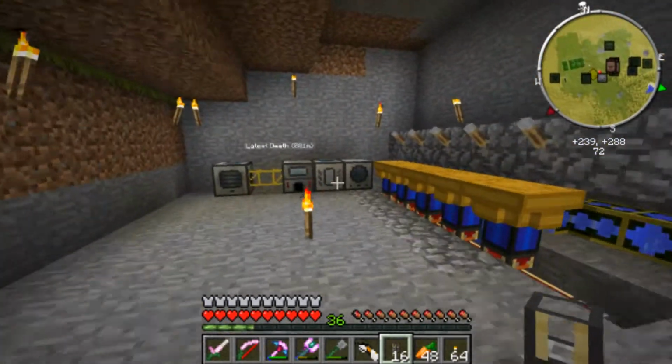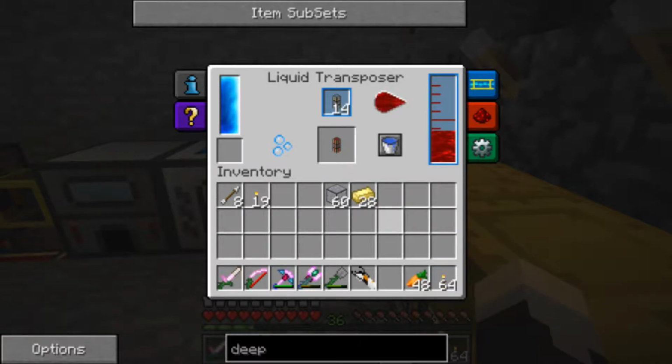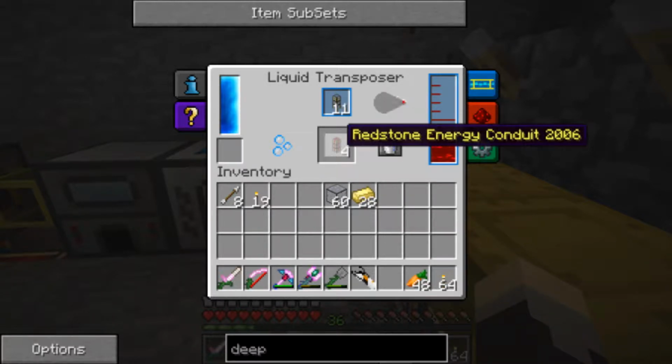So we're going to take these over here where I have the melted liquid redstone, and we're going to drop them in. As you can see, it's filling them up and making redstone energy conduits, which is exactly what we wanted to make. So, mission accomplished. Now, I placed a bunch of the stuff down so that I can continue to keep all of these machines filled with energy. And now that I've managed to do that, we're going to move on to something more interesting.